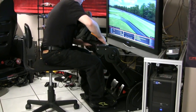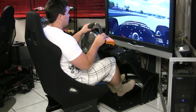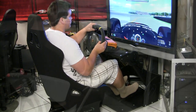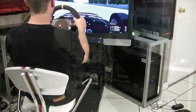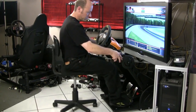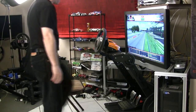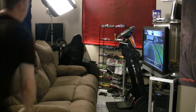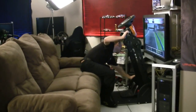As far as it not being like a wheel stand, for example, yesterday we had Warren here with us, and he ran a 14-lap race in the Skippy, and he's like, I wasn't even thinking about it. The thing was solid as could be, and I've run a ton of laps with it. It's a really solid rig, and it gets you pretty much in any position you want to be, in any type of chair you want to sit in. Whether you call it a sim rig or a wheel stand, I cannot think of any rig we've tested that we put through more scenarios of driving position or different types of chair to sit on, or even stand, and it just handled every single configuration.